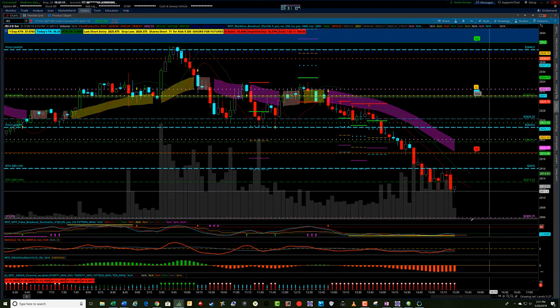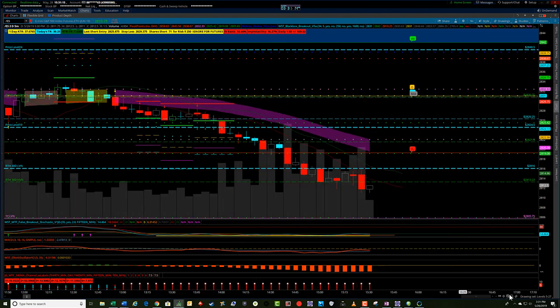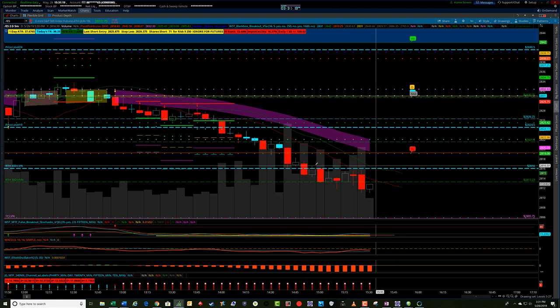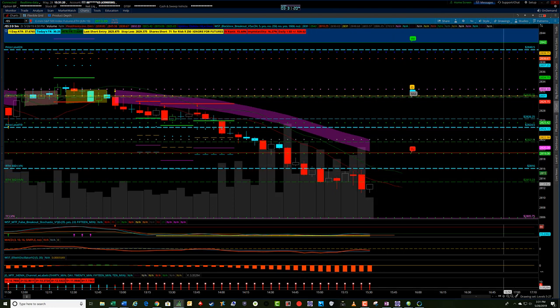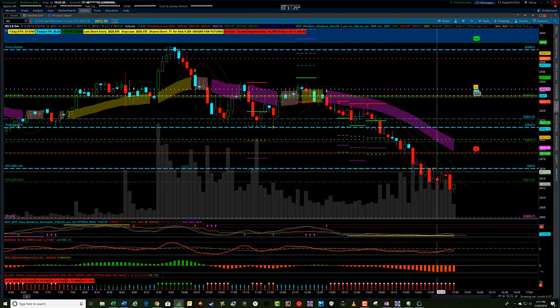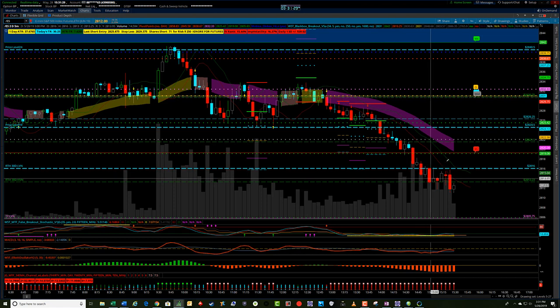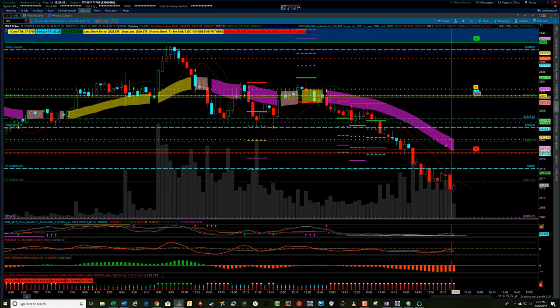But these three signals here were absolutely beautiful. We're still continuing down. Actually, I took my trade off here at the 2816 level. I got out a little bit early, but I'd rather book a little profit than have a big in-your-face short covering rally back to the cloud. Sometimes I've seen that.